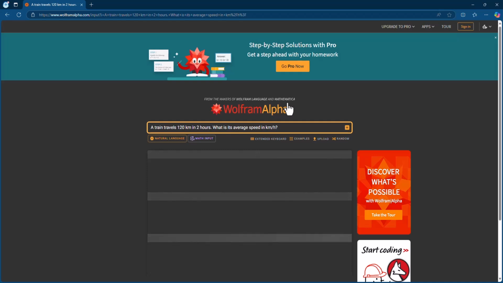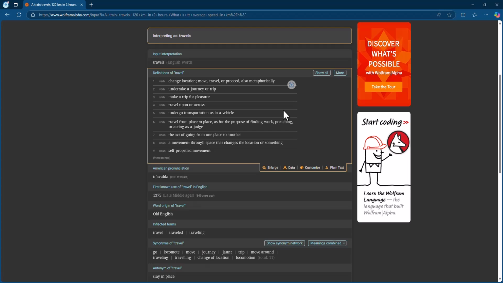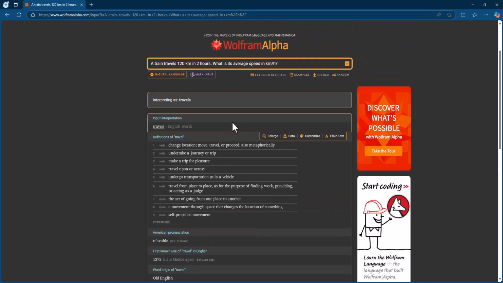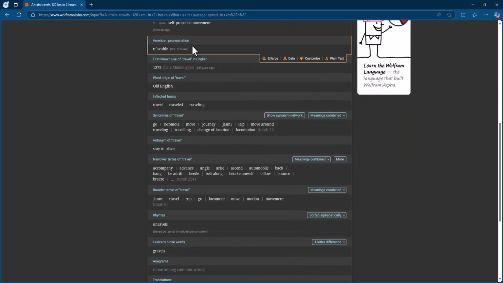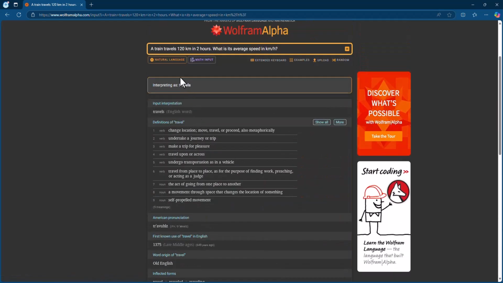It was able to answer the question in mathematics, so I'm guessing it's able to interpret this one and answer it as well. As we can see, it defines first of all travel, I guess, and then it gives us some pronunciation, English, and all the rest. But unfortunately, it's not able to solve this question.